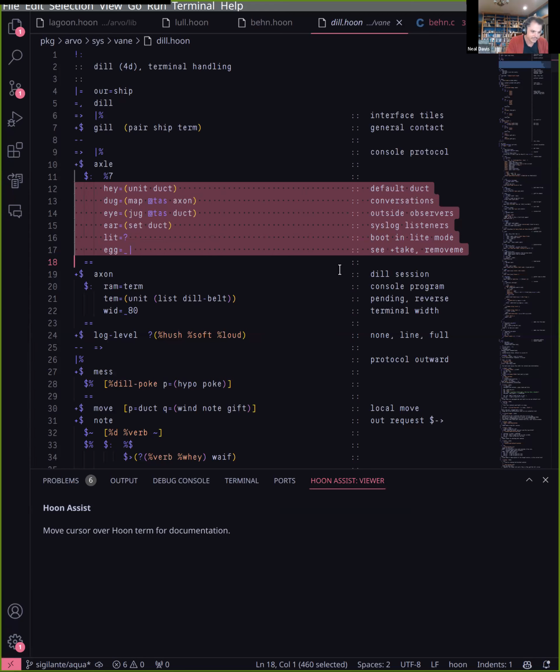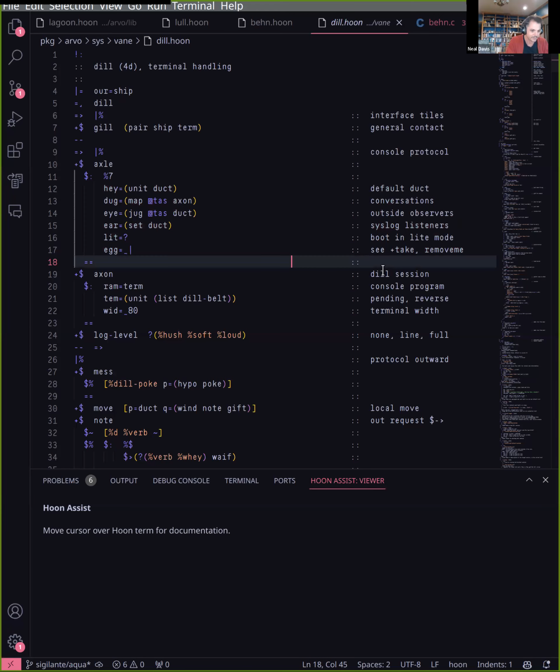Yeah, so this is duct and session management, and it's going to keep track of things like what size or shape is my terminal, for instance, what's actually available to me here. The logging level stuff, which is also handled explicitly in Behn, where you can toggle the logging level, then gets manifested here in Dill with being able to toggle things through verbosity.